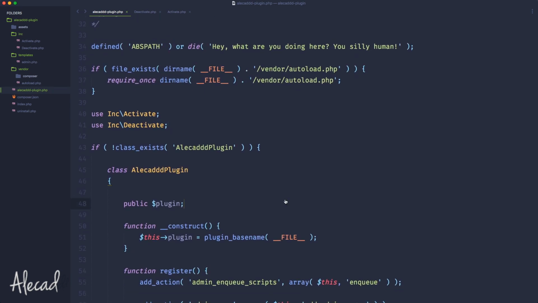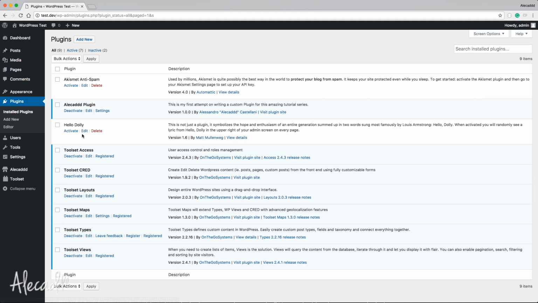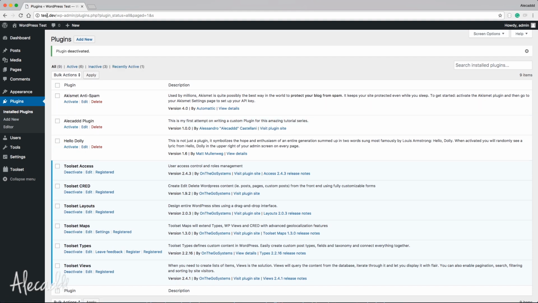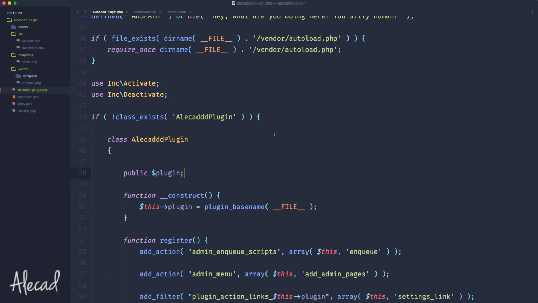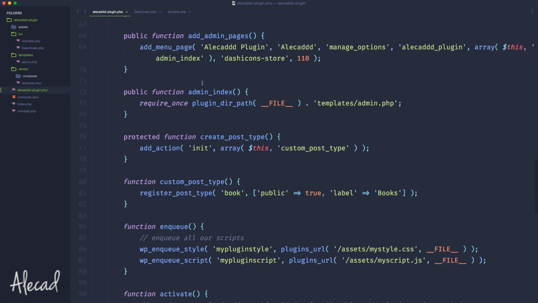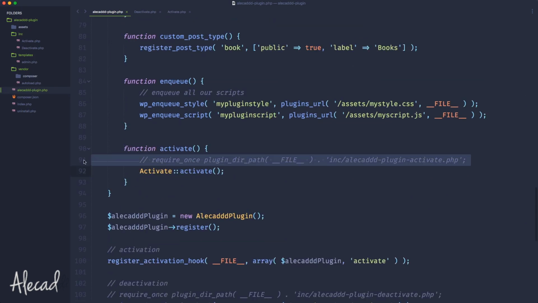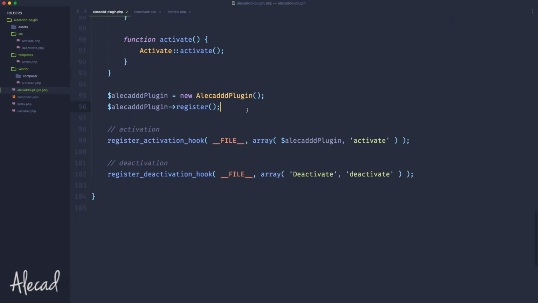So if we save and we go back in our backend, we refresh, nothing happens. If we deactivate, everything gets called properly and plugin properly deactivated and reactivated. That's it. You just learned how to use Composer Autoload, PHP Autoload, namespaces, and use of a class by calling the actual sort of like directory of the class that say call this activate class inside the inc, and the inc is the inc folder, but we're defining this inc global namespace by using the Composer Autoload, and we save the annoyance of using the require once every time we need to tap a class.